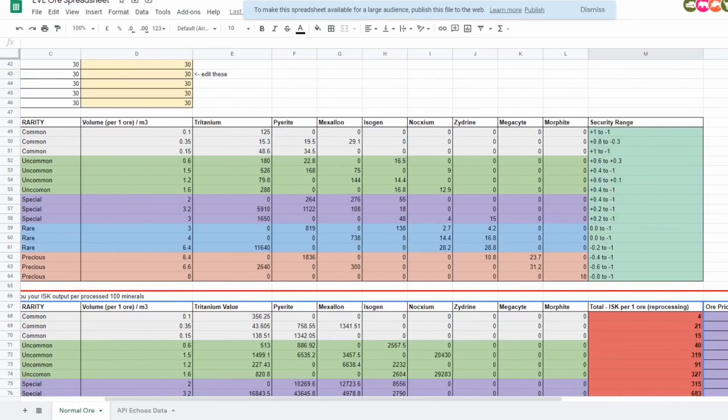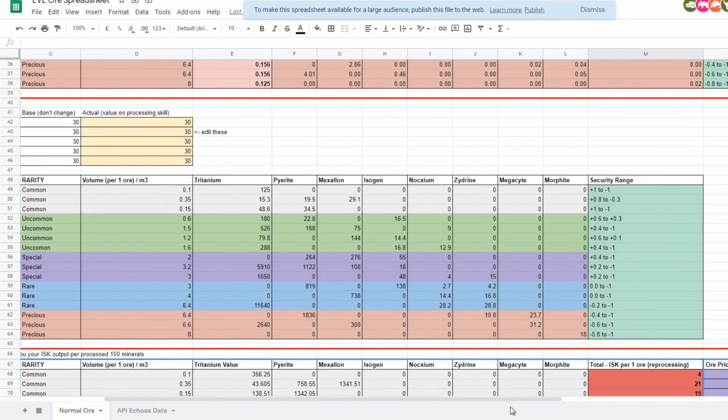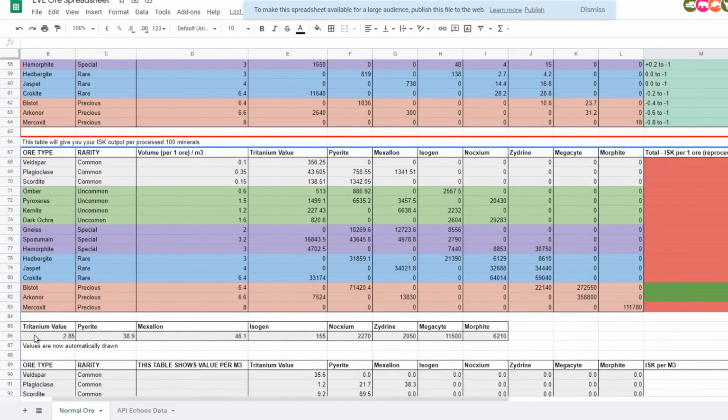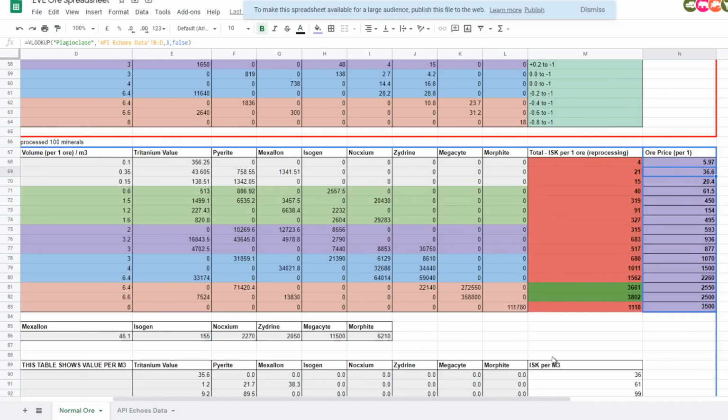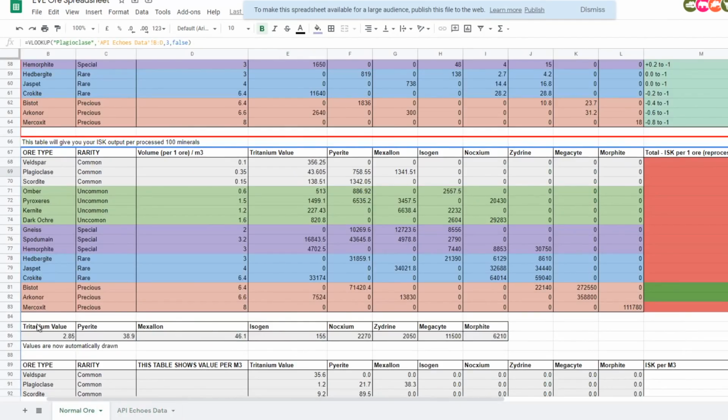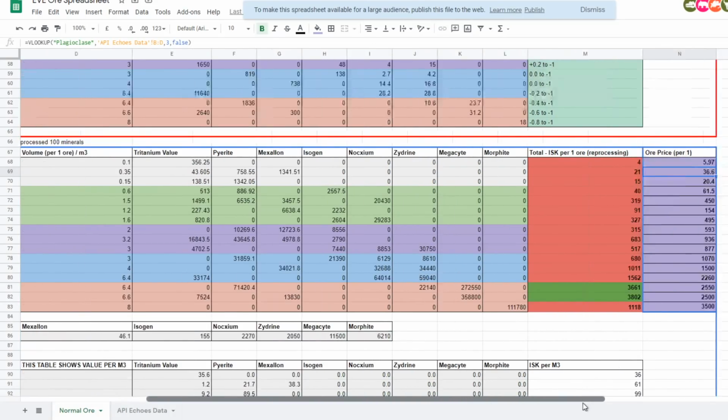With the help of and some suggestions from YouTube commenters and Discord commenters, I have essentially been able to start pulling prices for tritanium, pyrite, mexallon, isogen, noxium, etc., and also prices of the ores, so price of like veldspar, etc. down here. I've been able to pull them from this table here, which is automatically updated from Eve Echoes Market, which I'll also link, eveechoesmarket.com. I'll put that link in the description as well. So I'm now pulling prices automatically from their API, and that is now updating the ore values and also updating the efficiency calculator, which I've got here.